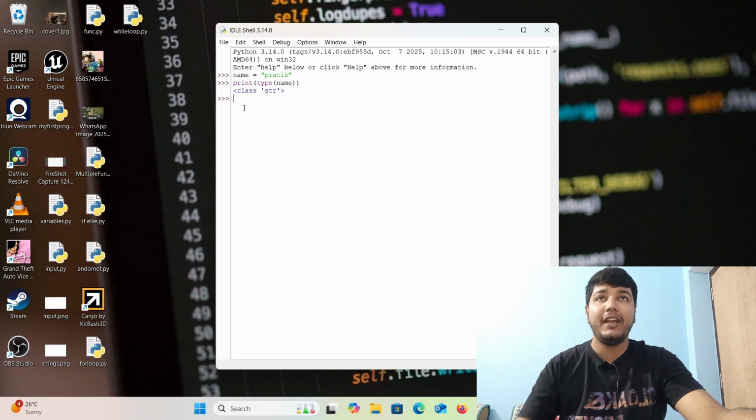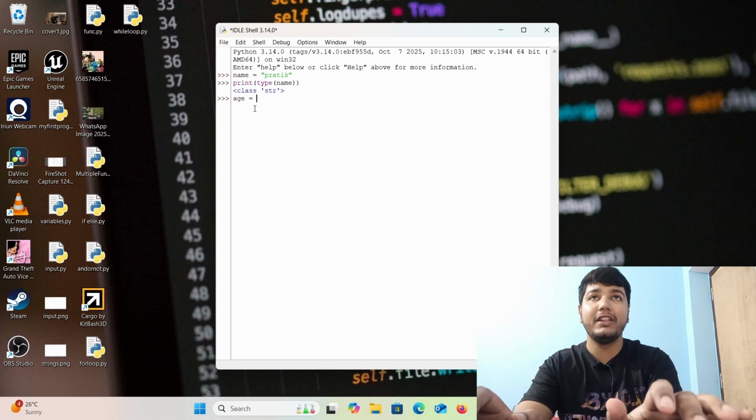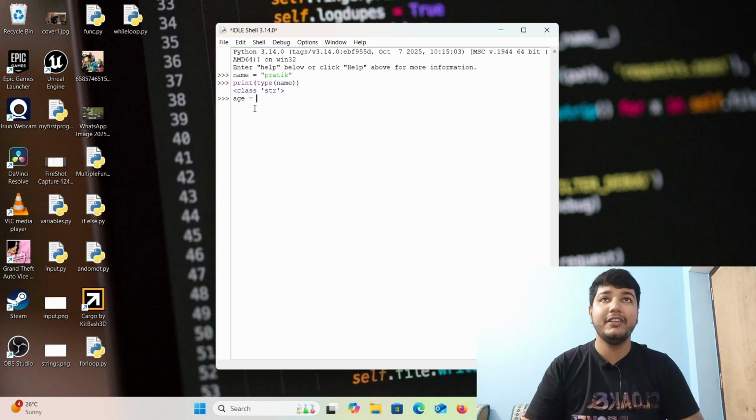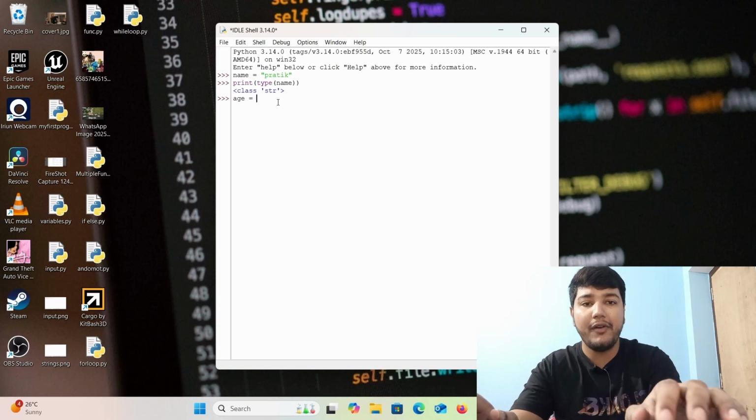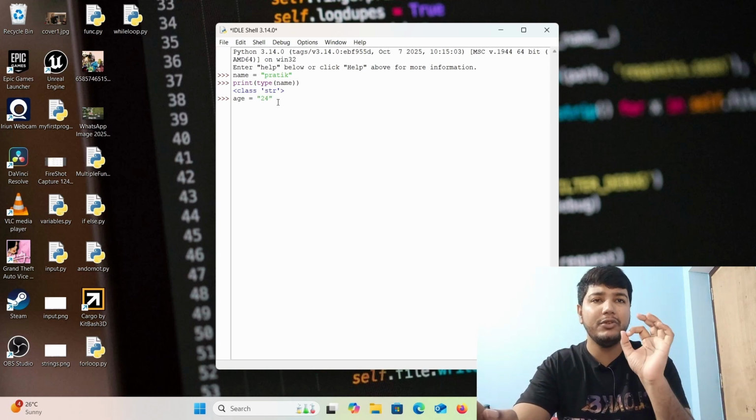Okay. And now there is one more data type, that is integer. For example, here we have a variable named age. So here we want to store the data. So that data will be age. Here we will use the integer data type, because we cannot directly use it like this. 24. This is what we want to use for the age.